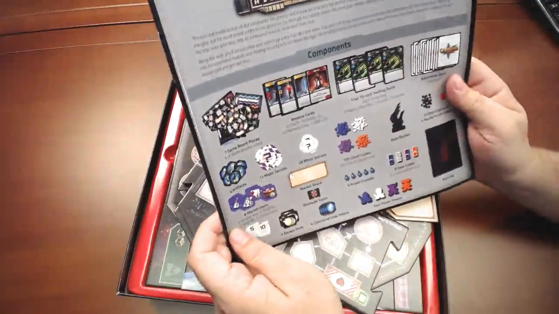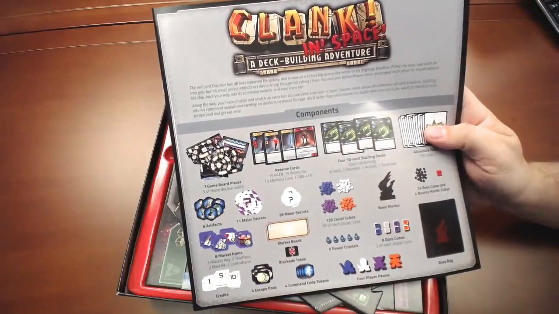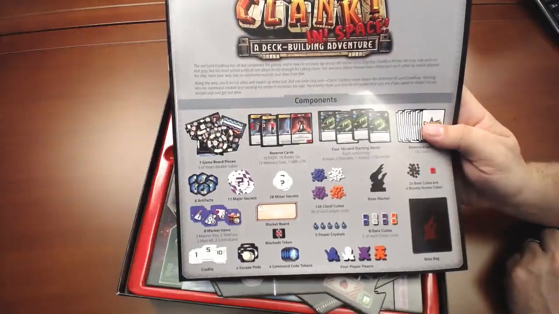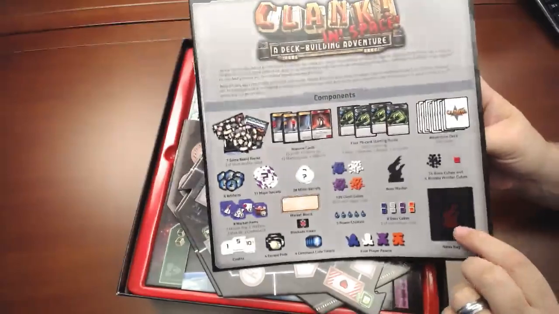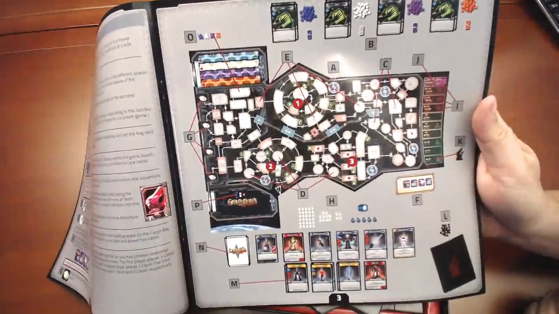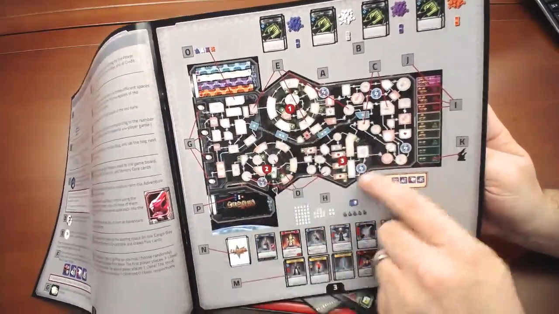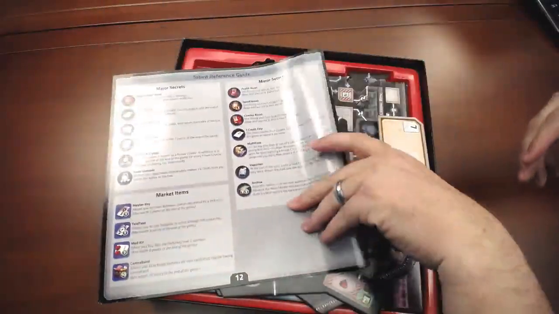All right, so we've got our instructions. Now, I actually don't know too much about Clank in Space other than that it has a modular board. I wasn't sure what they were going to do about the dragon, because we don't really have dragons in space, but all the dragons in space would be pretty cool. You get a glimpse of what the board looks like here. Definitely different from the original Clank board. I believe it's modular too, you're going to be able to replace some of these pieces. Just like the original Clank, there's some pages in here, but it's not a real heavy game. It's going to teach you everything you need to know.